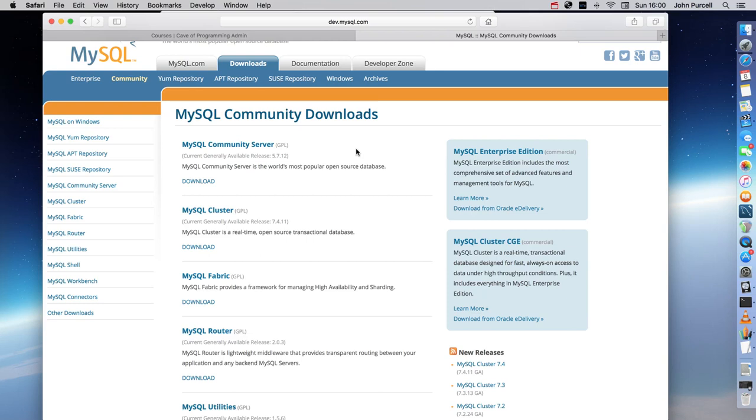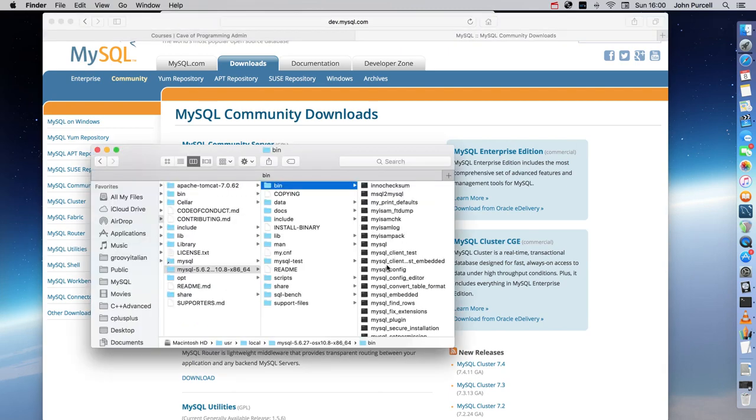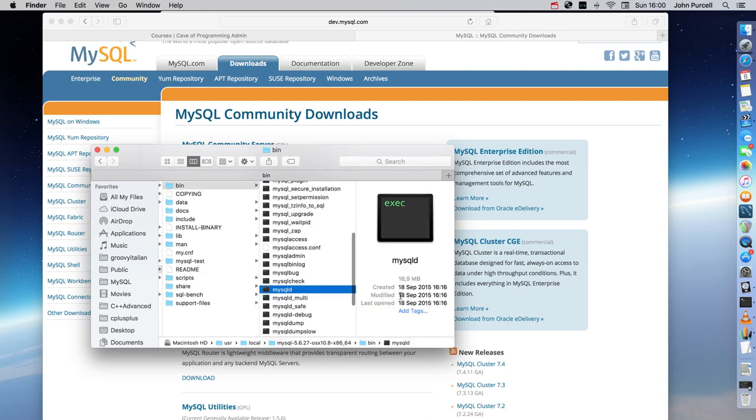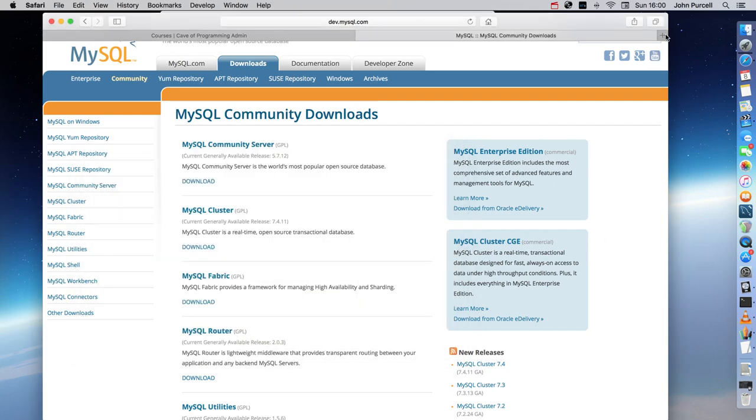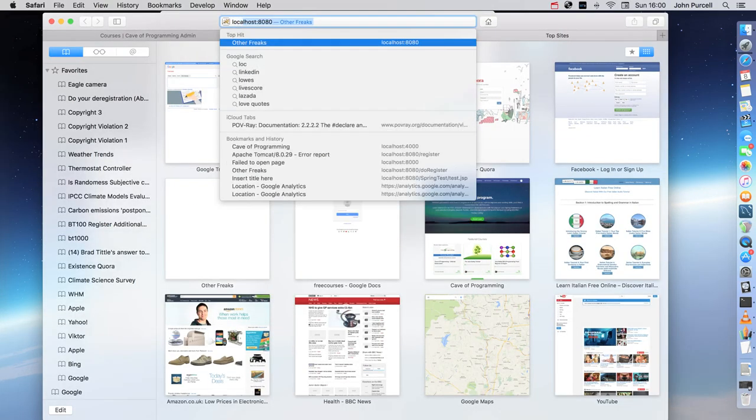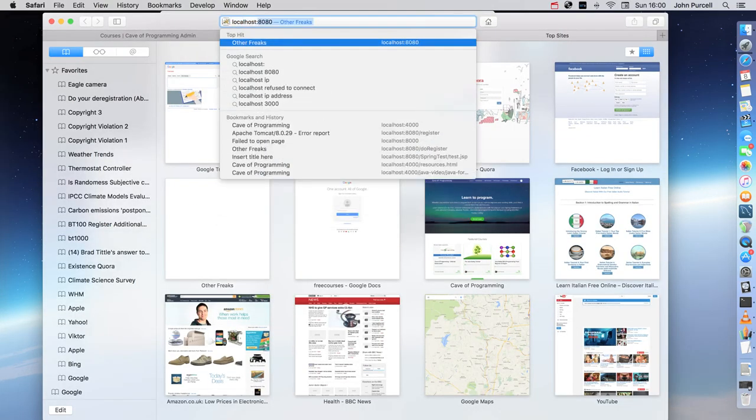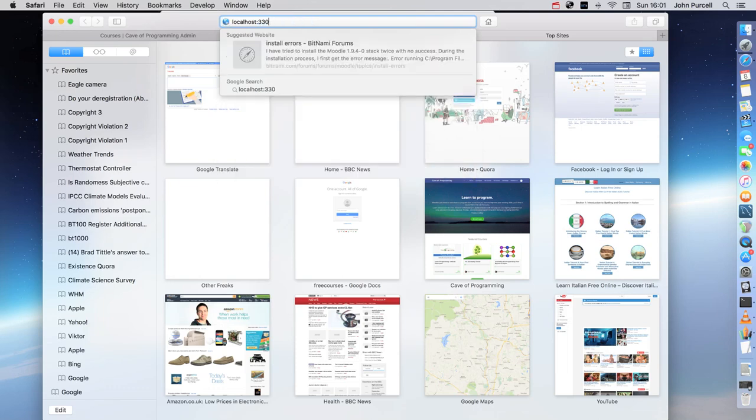So what happens is there's some software that runs continuously as what we call a server. In fact, if I look at my installation of MySQL, I can see down here somewhere we've got a program called mysqld. And that's a program that's now running continuously on my system. And it's a server, which means that if I go to a URL, let's go to localhost, and the default port is 3306, which is the name of the machine that the server is running on and the port. So via this URL, we can communicate with the database.